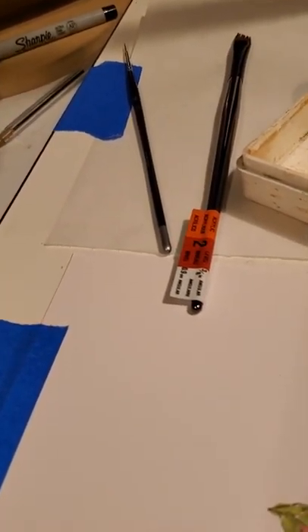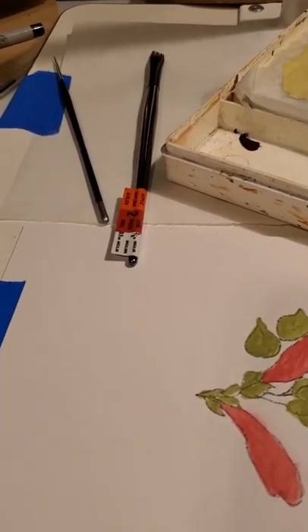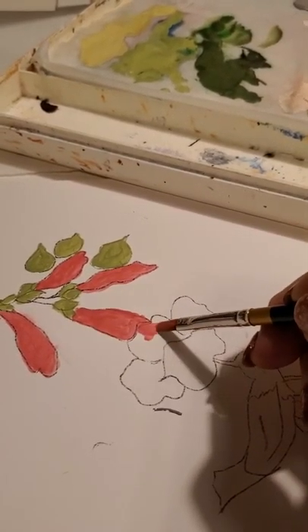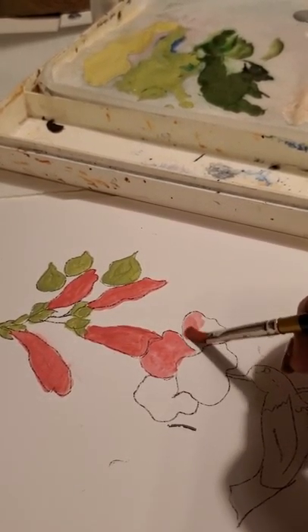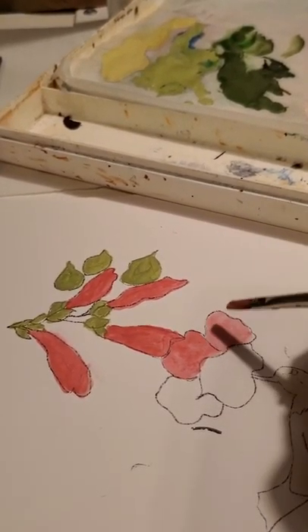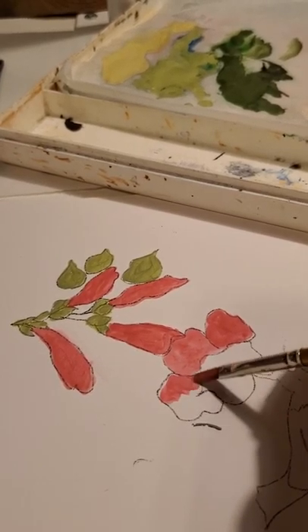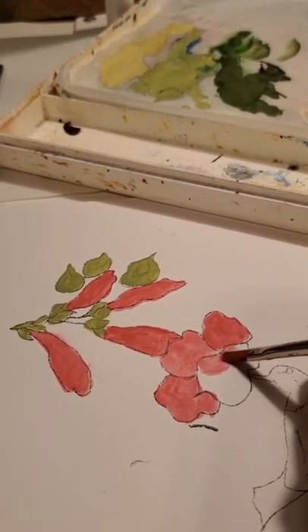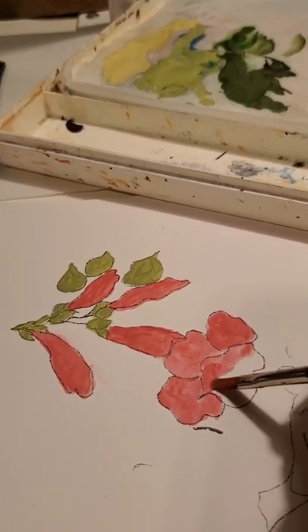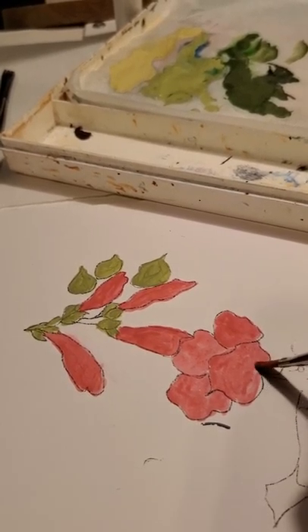Clean our brush a little bit. If you have something that kind of goes over the edge, you just use some water and it acts like an eraser and just kind of cleans up the edges. Now on our main flowers we're going to fill those in — each petal, not one solid color, but we're going to fill in each petal as we go along, just to give it a distinction that there are different petals. Once you get everything filled in, by the time you get all the pink flowers filled in, your leaves should be pretty well dry. We kind of do these paintings in stages, and this stage right now we call it the ugly stage.